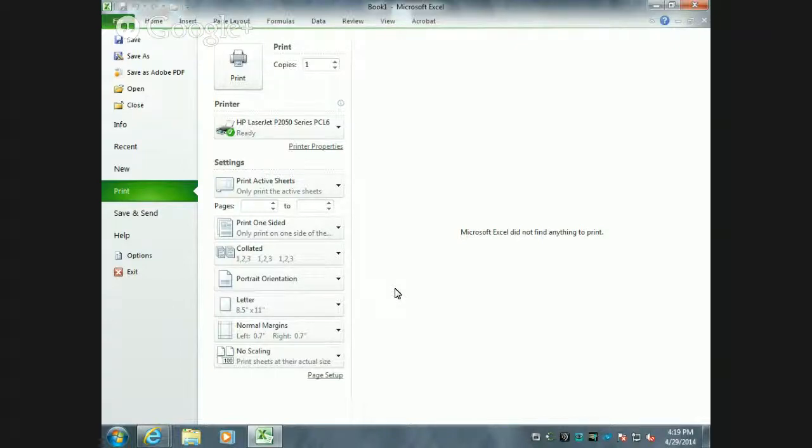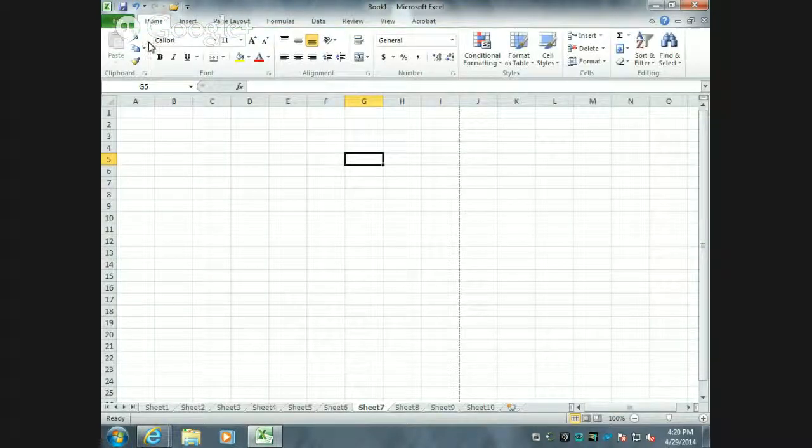All right, so some of the things that are just specifically new to 2010, besides the File tab, and of course the File tab is also called the Backstage view, so that's a different name for the File tab, because you have a lot of information about your file, so it's called the Backstage view. You have a better print interface.